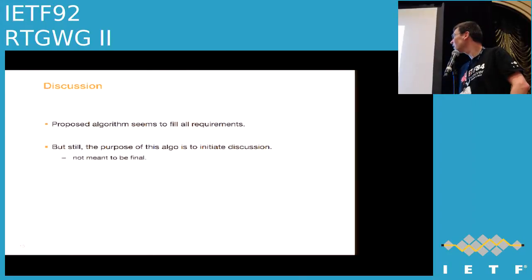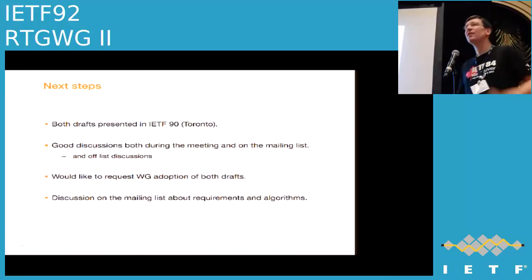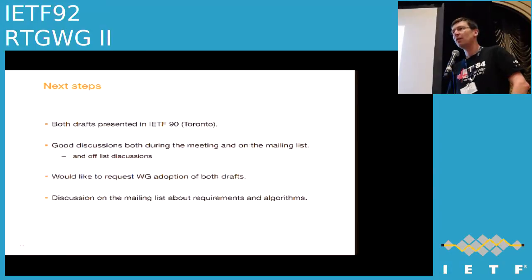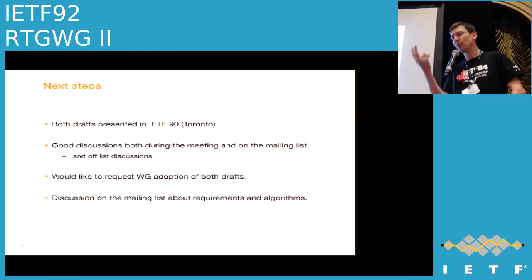Next one. So next step, we have presented the draft in Toronto at IETF 90. We had a good discussion during the meeting, and also on the mailing list, and also we had off-list discussions. And now we would like the chair to consider adopting both documents as working group documents. And we will then initiate discussions on the mailing list to discuss what should be the requirements for the SPF delay and the algorithm.